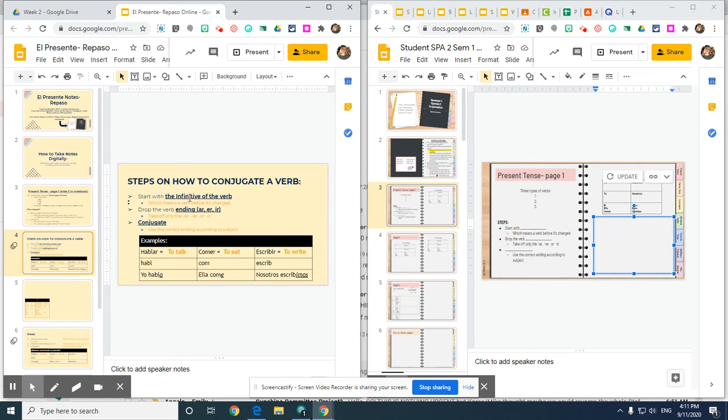And then it goes with steps on how to conjugate a verb. Well, here it just says steps. But we know, okay, there's certain parts that I should be writing down. I should be reading everything. Notes will not be successful if all you do is copy and paste it over. They will also not be successful if you don't read everything. So you need to make sure you read all of the parts of it. So think about it as like, if this was in class, these are the things that I would be saying out loud, right? If I were to just write bullet points and not have an actual statement for what I'm trying to say, you'd be pretty lost. I'm hoping this makes sense.